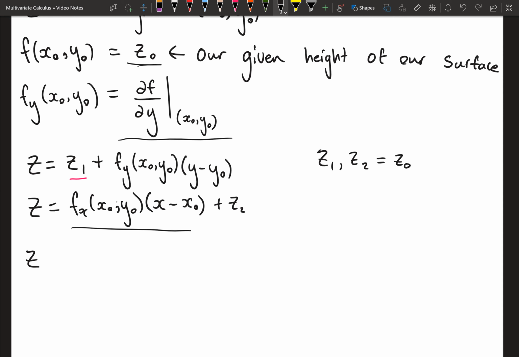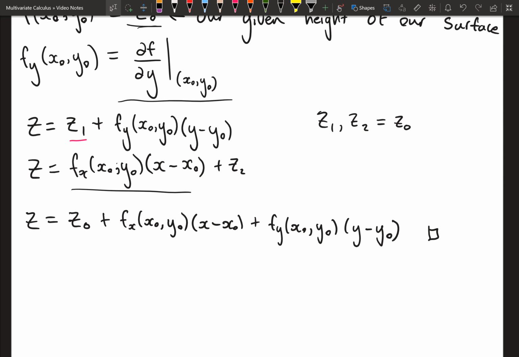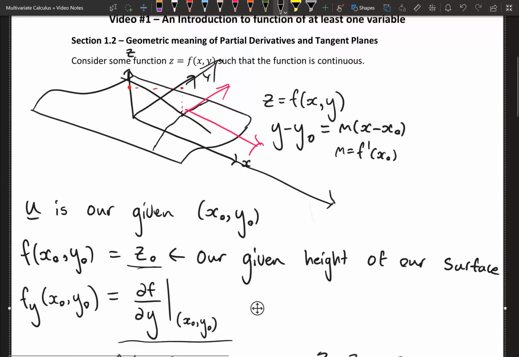And that would be our equation for the tangent plane. So let's go ahead and find our definition. z is equal to z naught plus f_x(x naught, y naught) multiplied by x, subtract x naught, plus f_y(x naught, y naught) multiplied by y, take away y naught. That is our definition that we use in class, in other concepts as well, but there are also other ways we can look at finding this definition, and one possible way is using vector geometry.